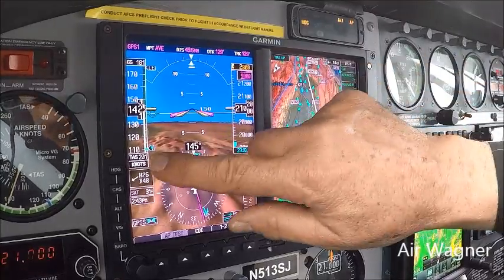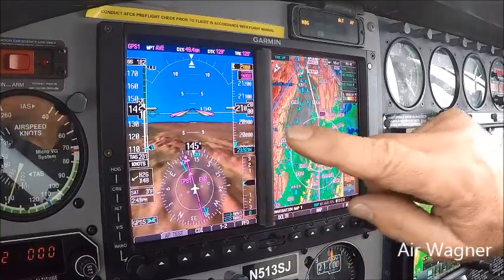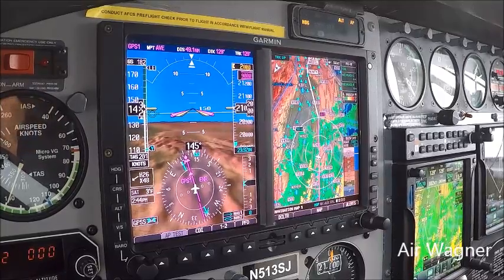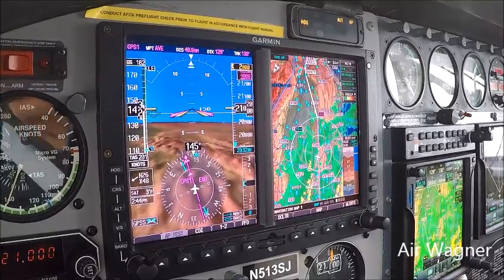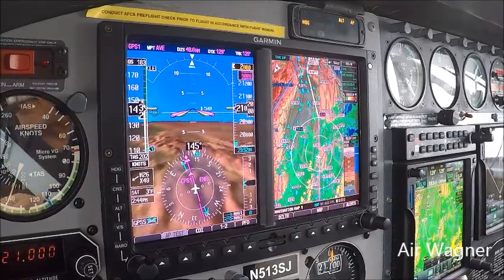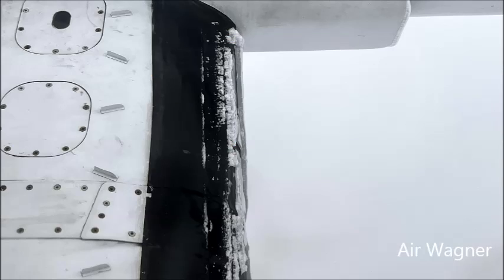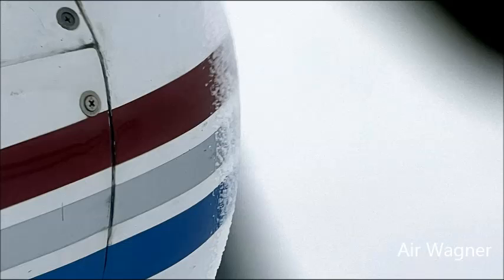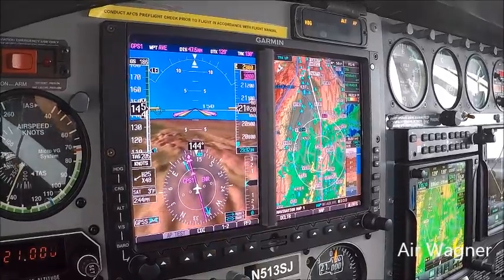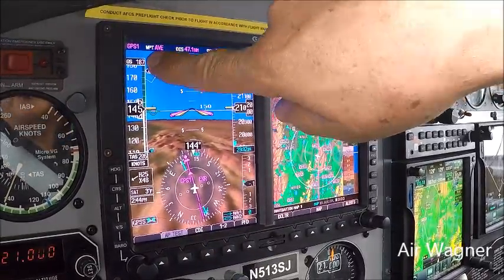You can tell that we're carrying some ice, even though we've knocked it off the boots and the props, but there's still some that are acting as parasitic drag, because I can see it on some of the leading edges. I'm going to try to get my camera to take a picture. There's some residual left on the leading edges, which is causing some drag, but a lot of the other surfaces that don't have de-ice on them, like the front of the cowling and other places, is where that parasitic drag is forming. It's costing us about 10 knots. We're 205 indicated. 187 showing is pretty good.